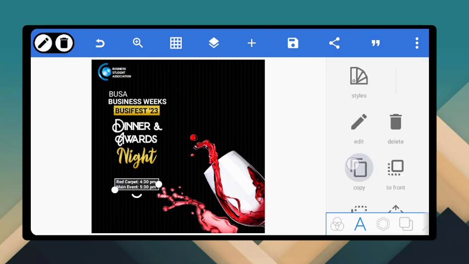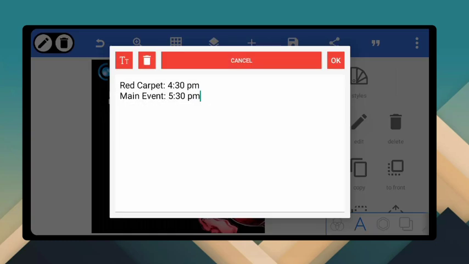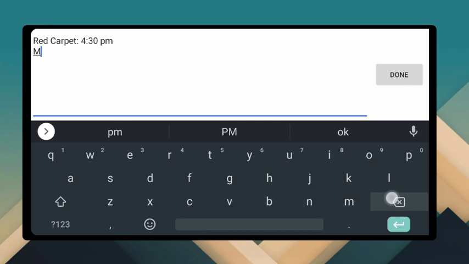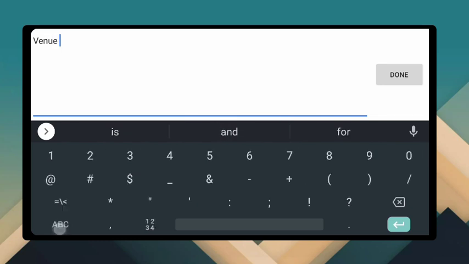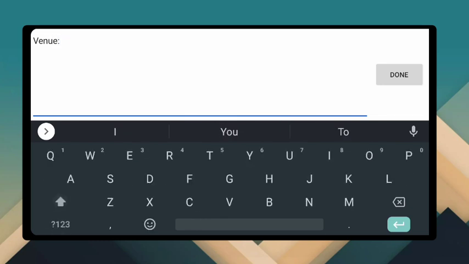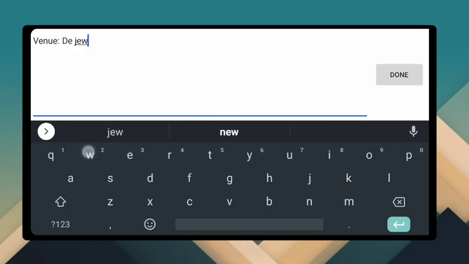So all you just have to do now is duplicate this, bring it down. Let's say this time around now you want to include, let's say, the venue. So you just edit it and say venue, let's say the Jewels apartment hall.